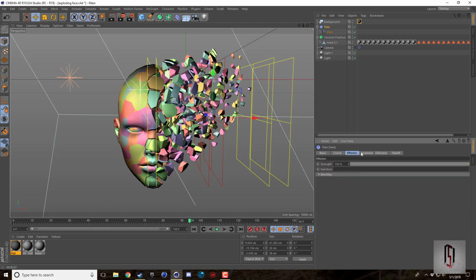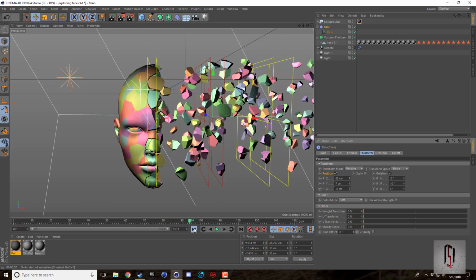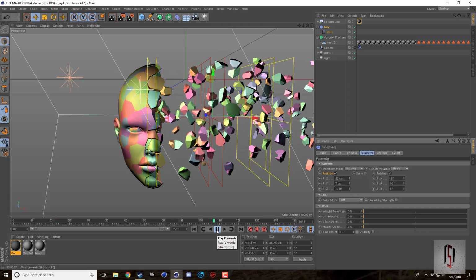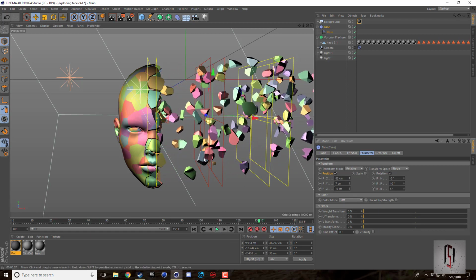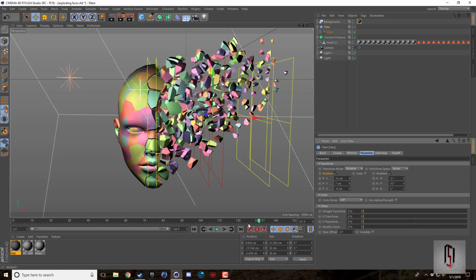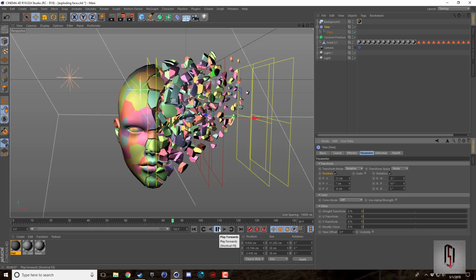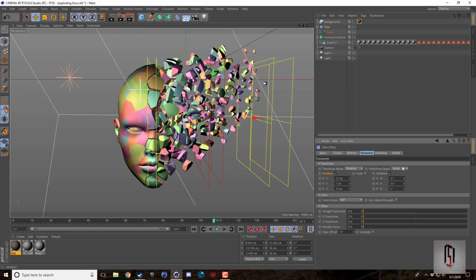So you don't want to set it where you want it to go, or else it's just going to fly out super fast and it's going to keep on going. And it keeps on moving as long as your timeline is. So usually smaller numbers work best. You get a slow, steady movement out of it. You can set scale, you can set rotation.